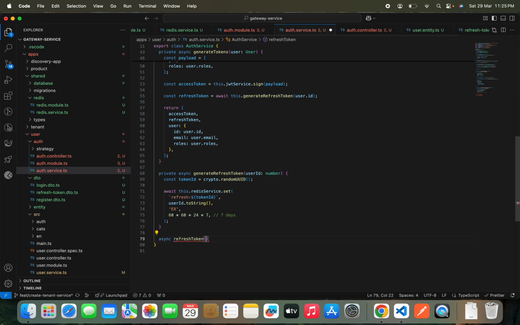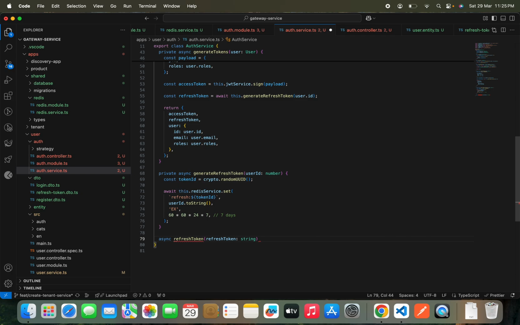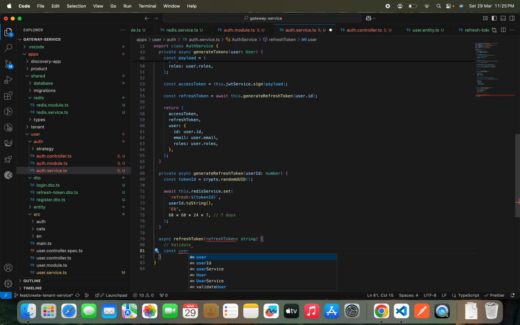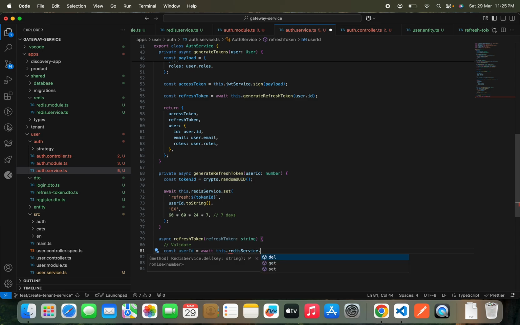Essentially it will have a refresh token which will be of type string, and the purpose of the refresh token is to generate a new access token. So we have to validate the refresh token first. So based upon the key set in the Redis, we will get the refresh token.